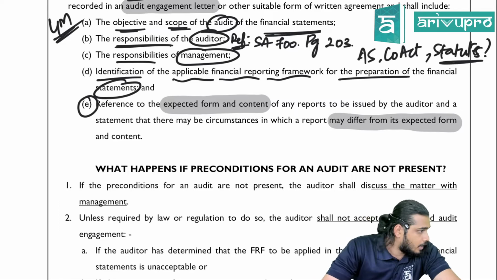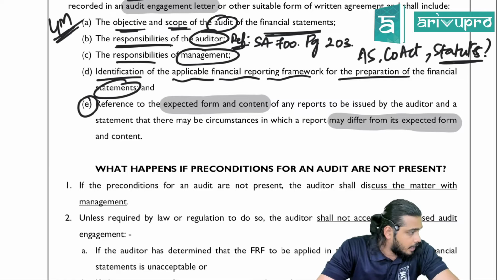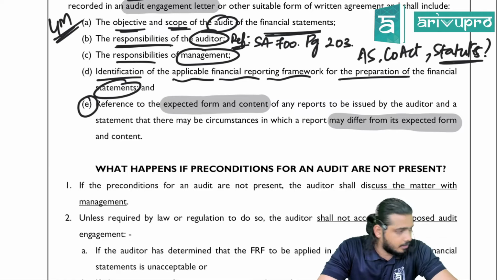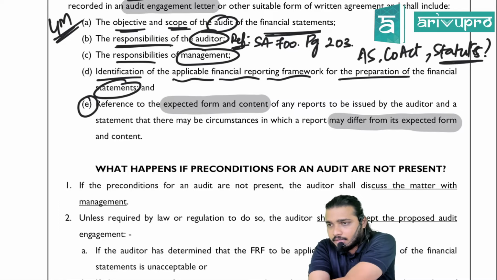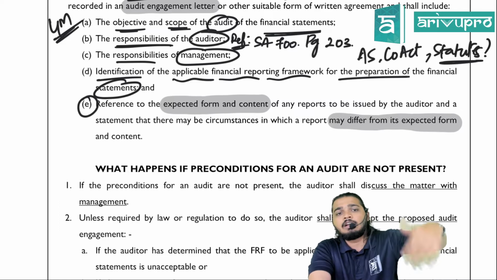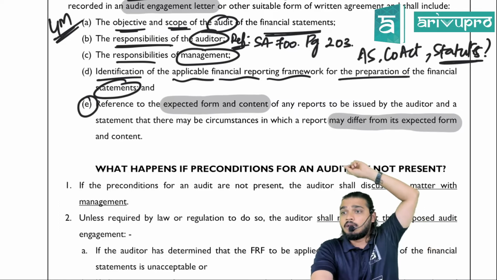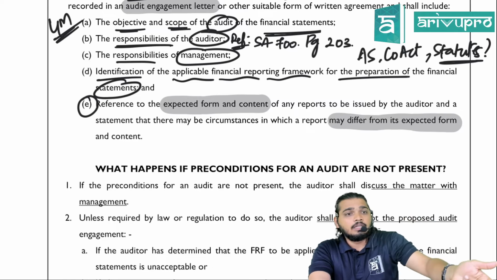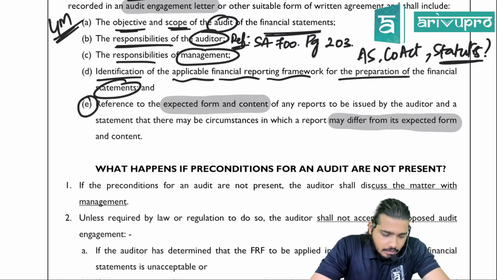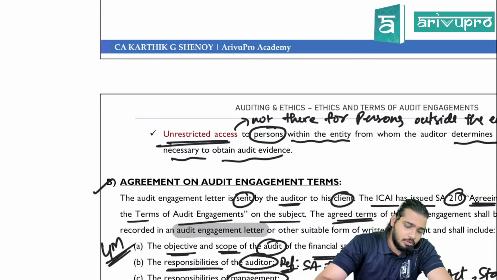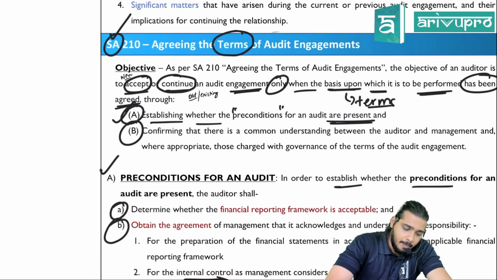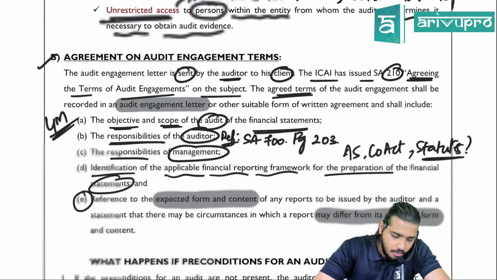Clear? Yes. Unrecorded transaction may differ the content. Very good. Yes. Any difference in the content of audit report from previous report of standard ones? Correct. So, if I have not found out any transaction, I will not give the report which I told you. I'll change the report because now there is some mistake. Clear? Yes. Now, these are the two main things, A and B, about 210.